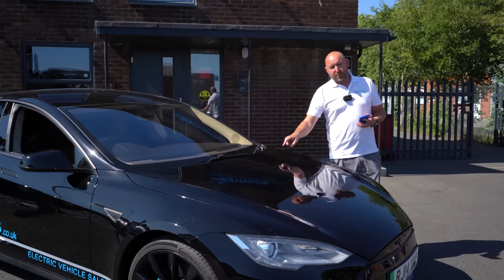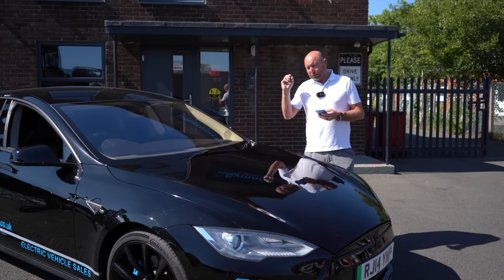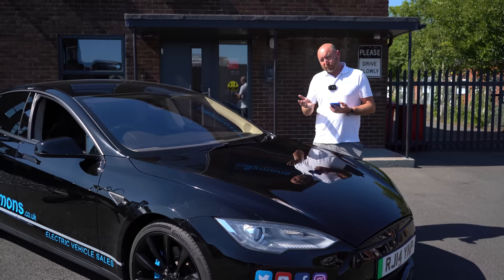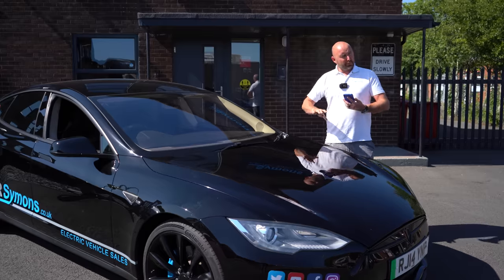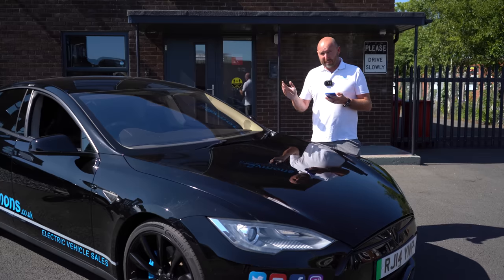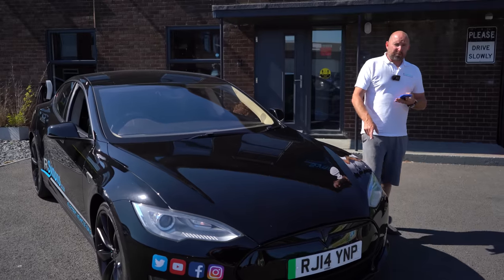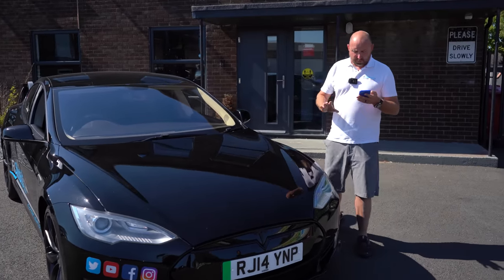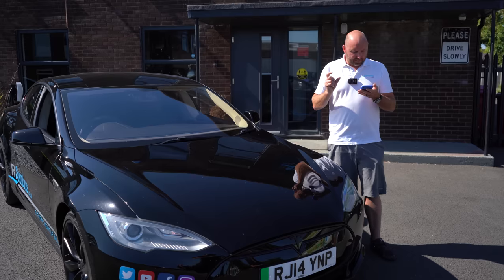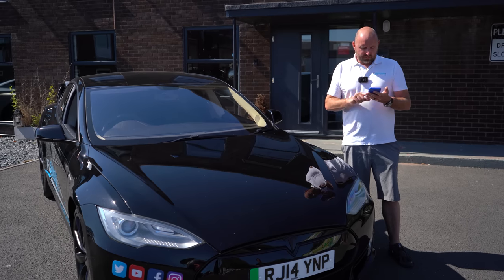At 90,600 miles we changed the 12-volt battery. Teslas have a 12-volt battery like any other car. You normally get a warning message if it's detected as getting low — you can still use the car and it's fine, though it may stop software updates. You normally have quite some time to get a new battery and there's no immediate rush. A new 12-volt battery was a grand total of £145. On suspension, the air suspension has been fine — no dropping or sagging. But we had a drop link start making a noise so we changed all four drop links, coming to £204 plus £100 fitting at a local garage.